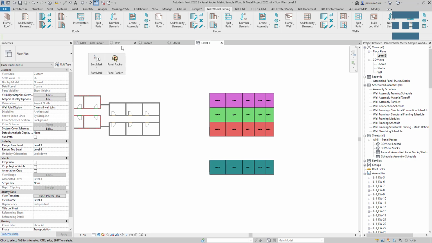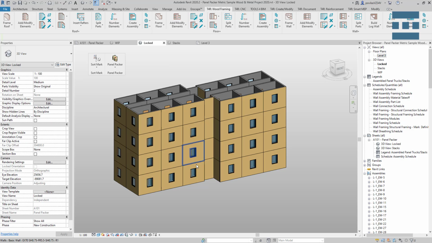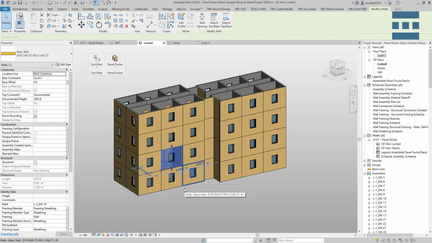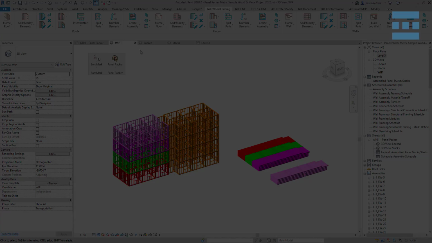You can place them on top of each other. You're just using Revit functionality. Okay, so that's from modeling to framing to creating assemblies, getting drawings, working out your naming conventions for your parameters, and then stacking your walls.